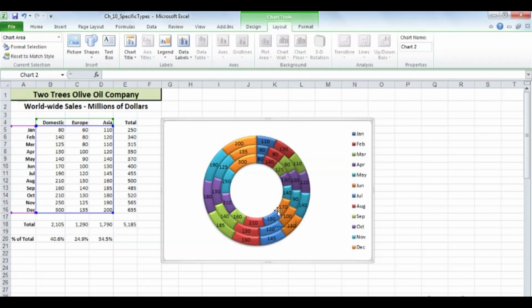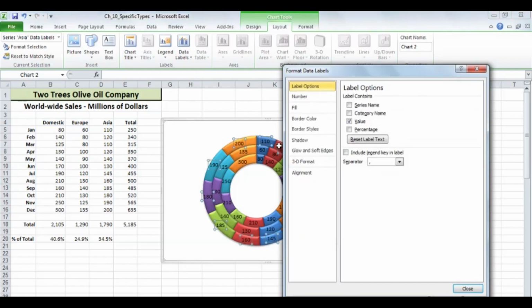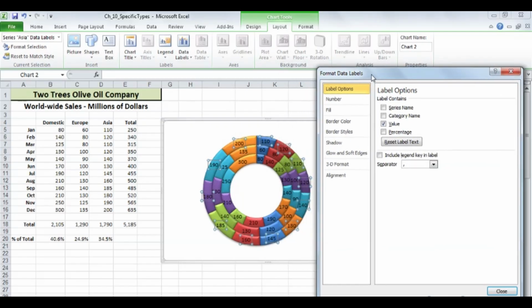Let's double click on one of the series, say the outer series, just any one of these, just double click. And immediately we see Format Data Label, so maybe we could add the series name. And I think as soon as you see that, you might be saying, well, yeah, but there's Asia down there every single time, isn't there? There is no good way to put these labels out here except by doing them manually. I think that's an oversight here, but that's the way it is.